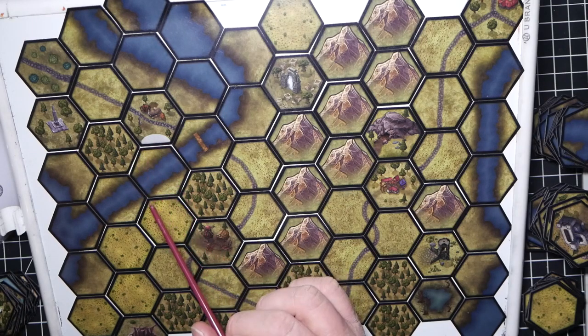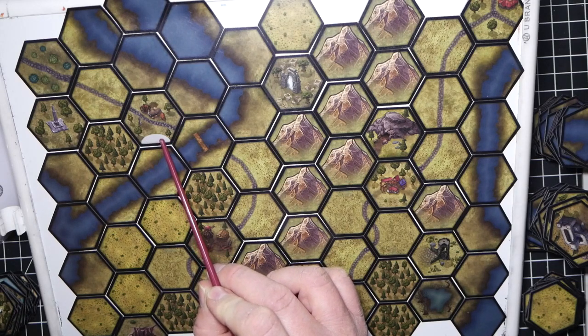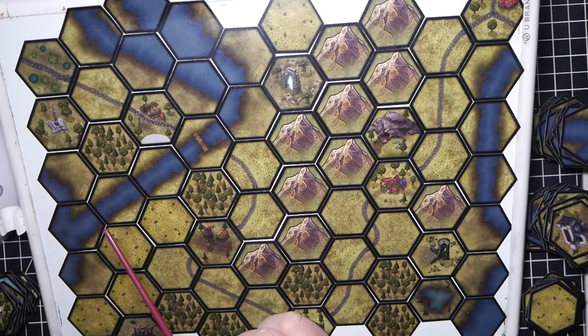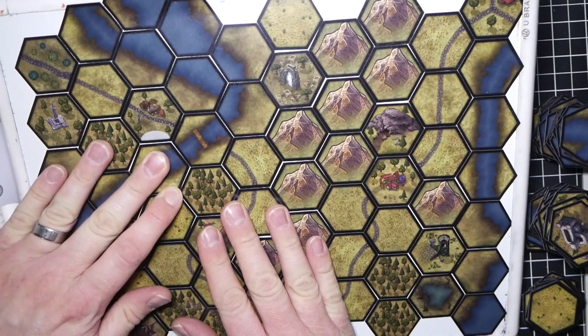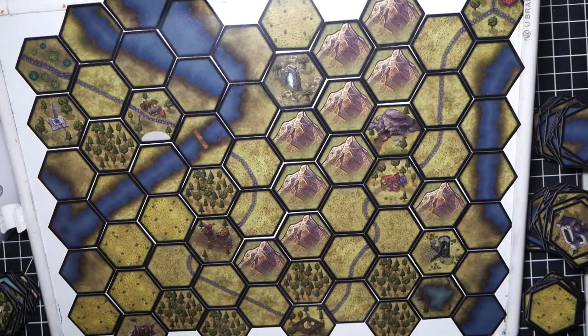One thing I did notice: most of the printing is pretty good. This little town piece, though — I'm not sure if it fully missed the print, or if it's supposed to be like that. It might just have gotten a bad batch in there — I'll probably reach out and ask about that one. But otherwise, all pretty clean. It looks nice and it was pretty easy once I had the organization down. Then the other thing I noticed was a lot of the gaps — probably just how it's cut, you start getting slight differences, and so it becomes a little bit more noticeable on a few pieces. Maybe I could have pushed them together tighter. For a nice little quick map, it's not so bad.